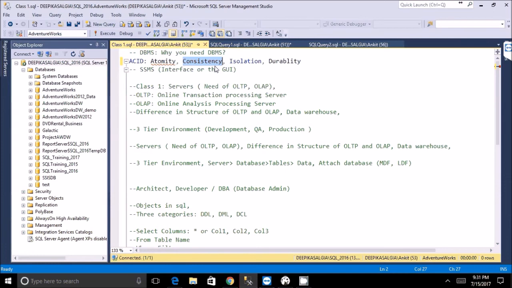Now the third is isolation. What is isolation? So let's say when you go into the Bank of America website, there are millions of customers logged in at the same time. The system shouldn't interfere with one transaction from the other one. Whatever everyone is doing should be separate, isolated from everyone else. So it's called isolation. What does it allow? It allows multiple users to work together on the same system at the same time. It's concurrency, right?